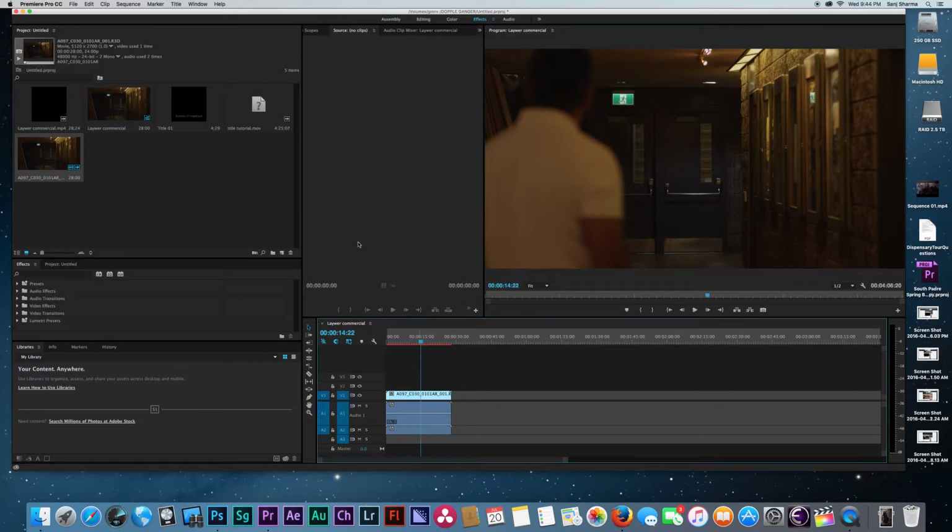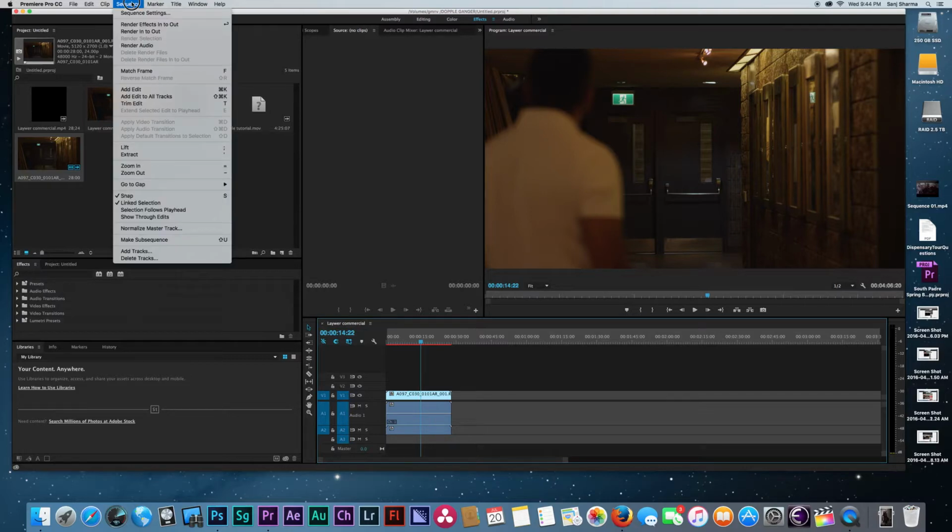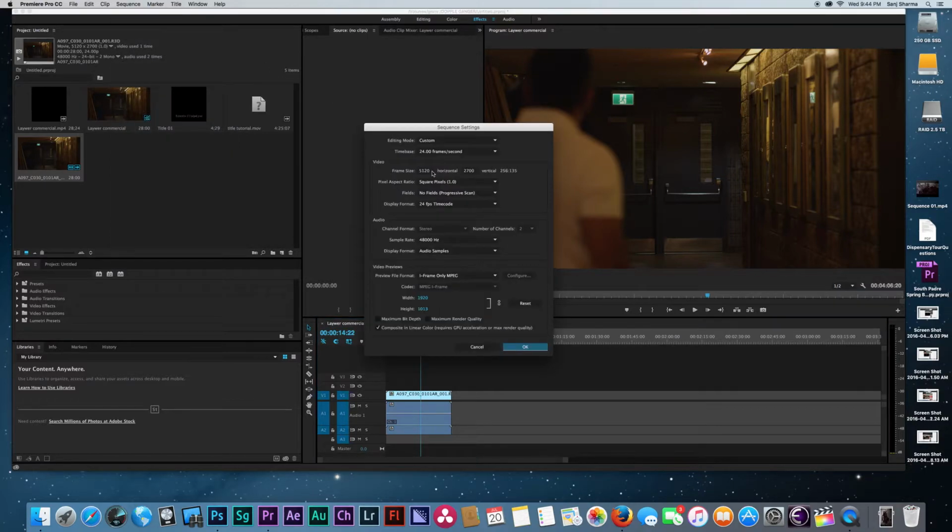So what we're going to do is, you have two options. You can go here into sequence settings, so go to Sequence and then Settings, and for Instagram at 1080p, the frame size is 640 by 640. You're going to want to leave this as your frame size, as well as your video previews here. For time code, you can do 29 or 24 if you're doing a film style video. If you want something more like a news broadcast, then you can have it at 30. For the sake of this, let's leave it at 24.